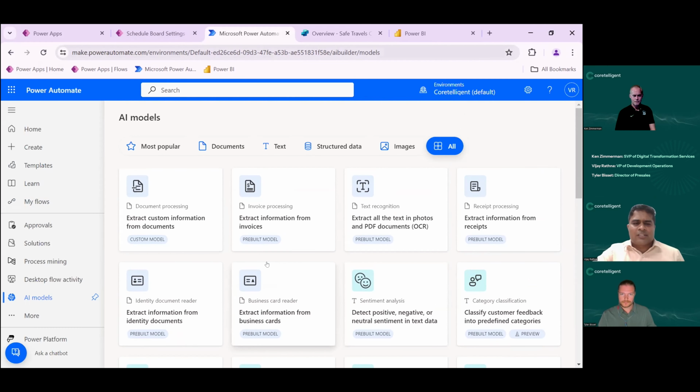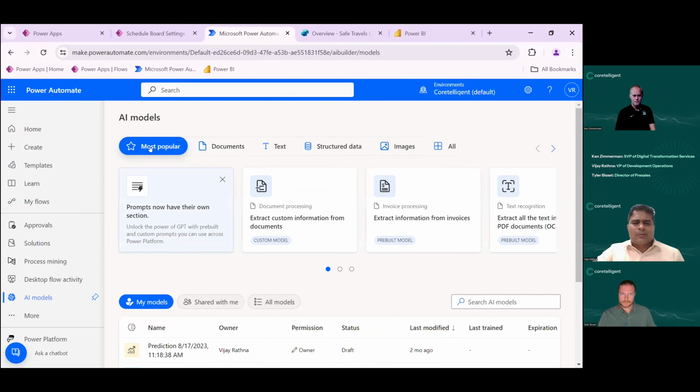Here also, as I mentioned, you can connect with a variety of data sources, just like Power Apps. You can use Power Automate to connect to a variety of data sources to extract and process information. For example, you can connect to a SQL database, a Salesforce, or an HR system, get the data, and process it within the Power Automate engine.